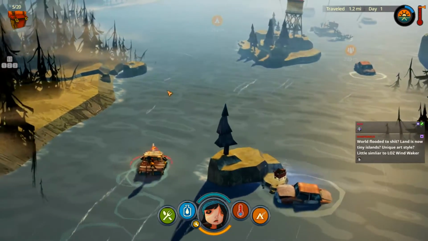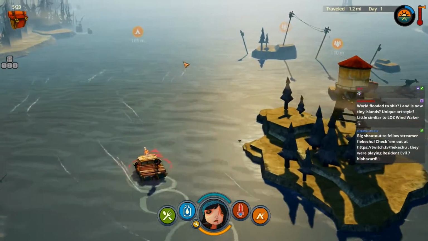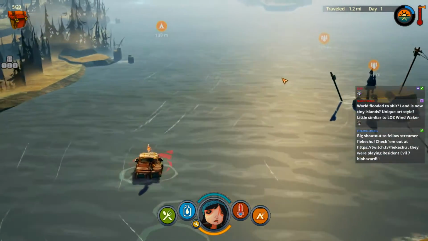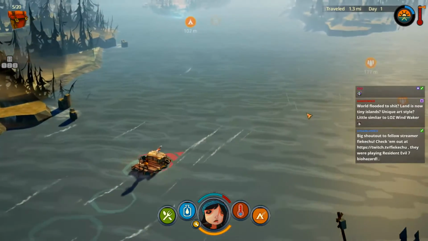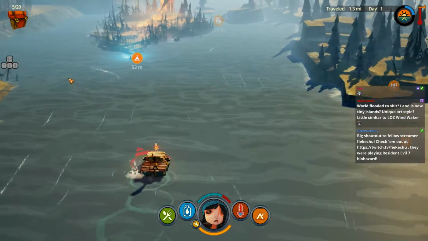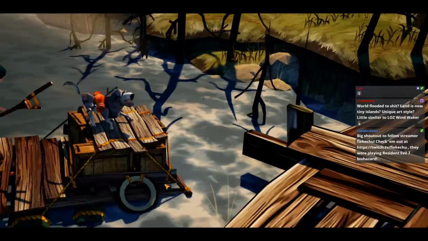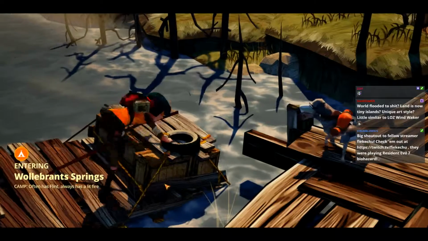Alright, so now you can see those little icons on the screen, which means we are getting close to some places we can actually land and interact with. So let's try this one over here. And we found our first location.